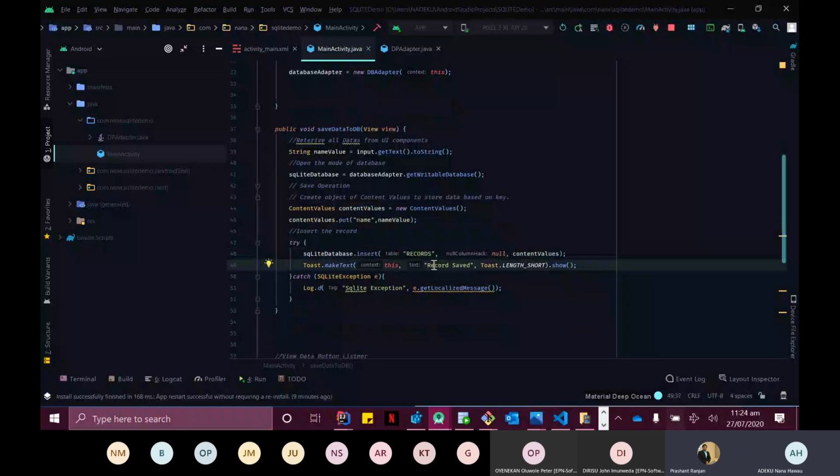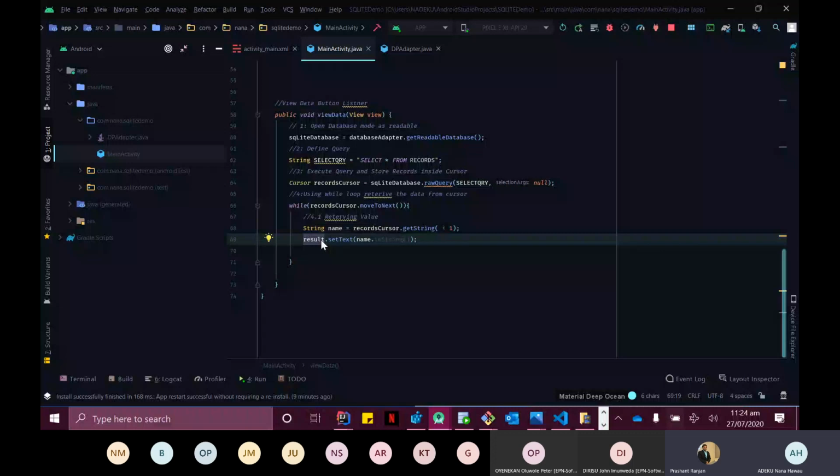And then on my view data, I'm just retrieving that record from the table and storing it in my results input field by setting the text of the field to the record I retrieved.